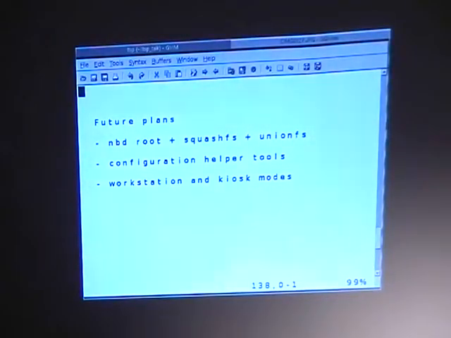yeah. So future plans. Oliver Grawert, who works on the LTSP packages in Ubuntu, he's started experimenting with using a network block device for root with SquashFS and UnionFS. This is kind of nudging it in a direction similar to the Debian Live project. I know they use a SquashFS and UnionFS kind of environment. The NBD root, I'm not sure how well that's going to scale over a large environment. It just largely hasn't been tested yet.